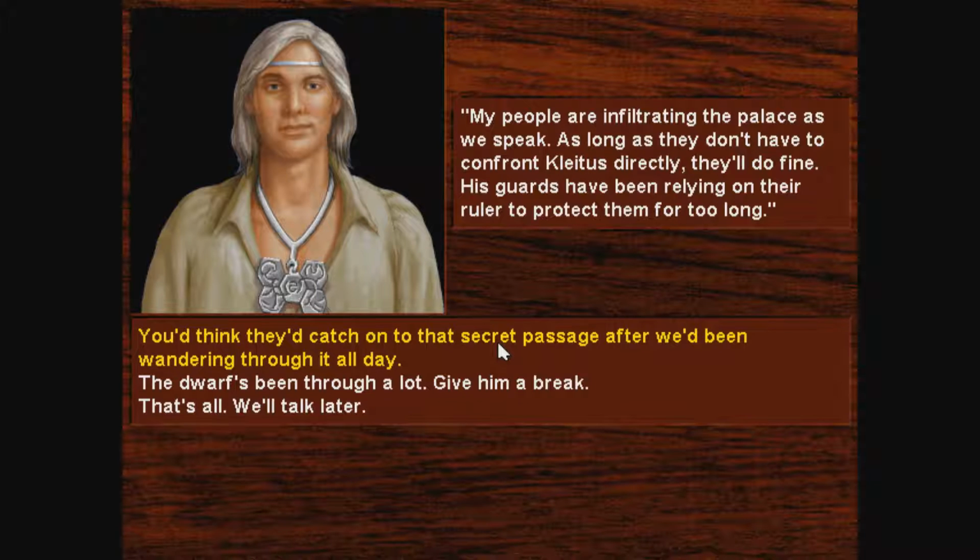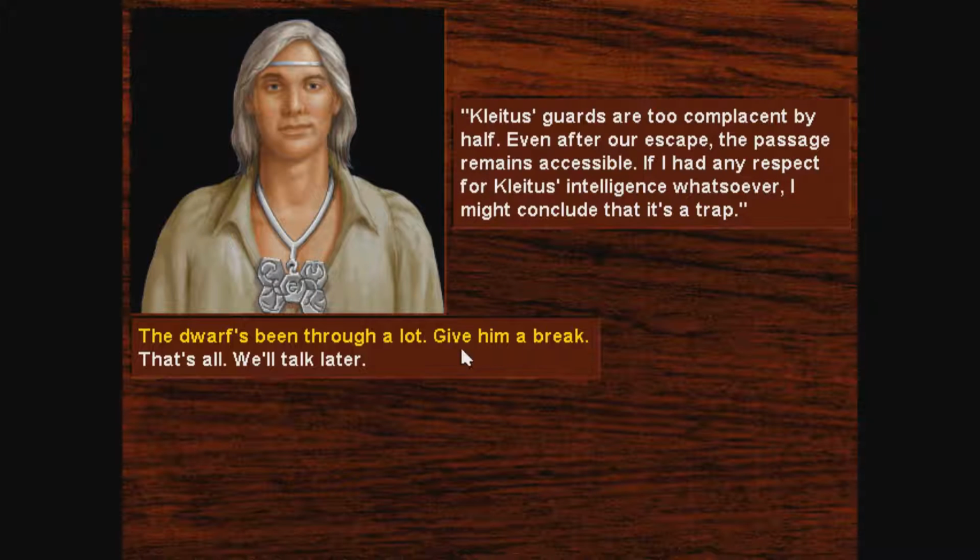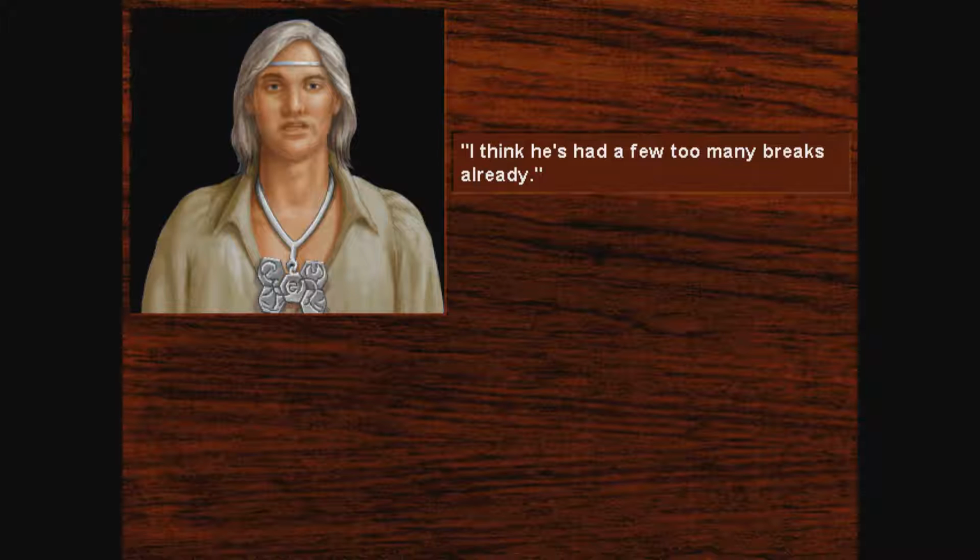You'd think they'd catch on to that secret passage after we'd been wandering through it all day. Clytus's guards are too complacent by half. Even after our escape, the passage remains accessible. If I had any respect for Clytus's intelligence whatsoever, I might conclude that it's a trap. The dwarf's been through a lot. Give him a break. I think he's had a few too many breaks already. That's all. We'll talk later. Sure. It's not like I've got anything else to do.